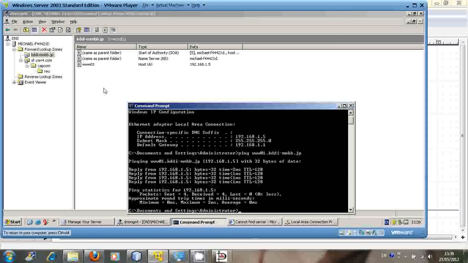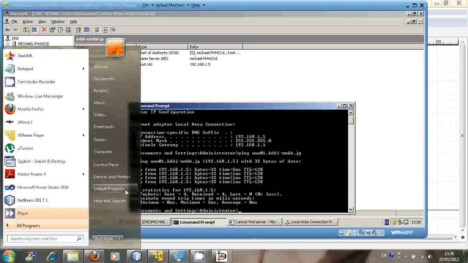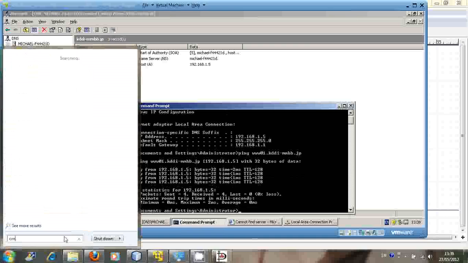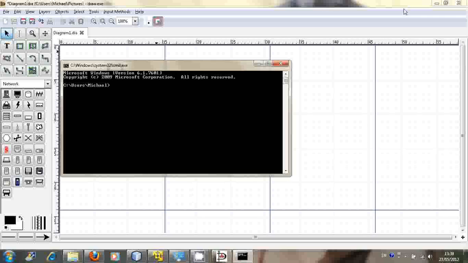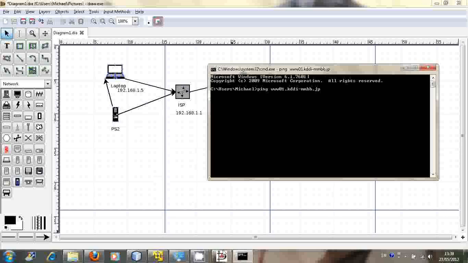If we did this external to the virtual machine, in cmd, outside in Windows 7, not Windows Server, and ping www.01.kddi-mmbb.jp, it will fail because my Windows 7 machine is not pointing its DNS server requests at Windows Server 2003. It's simply pointing directly to the ISP, so it cannot find it.